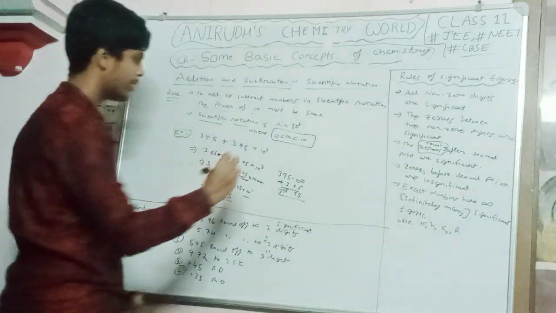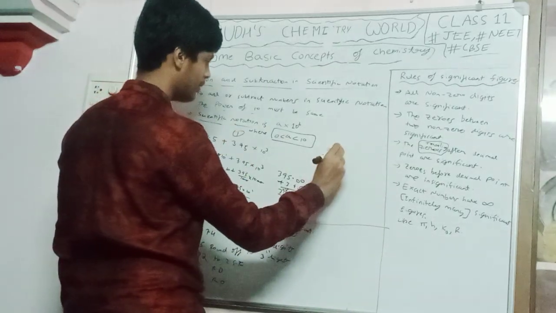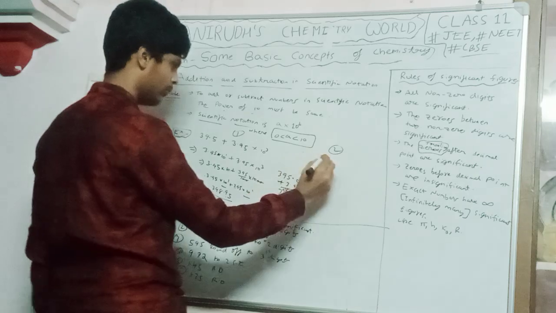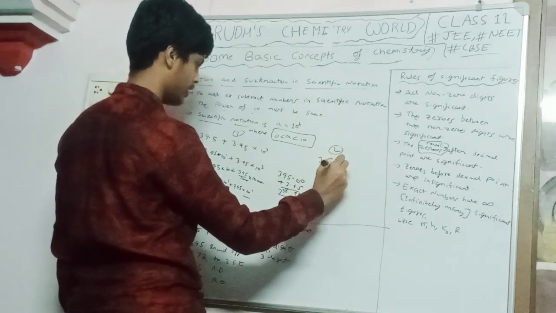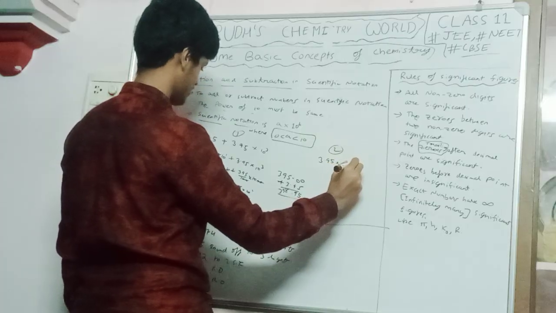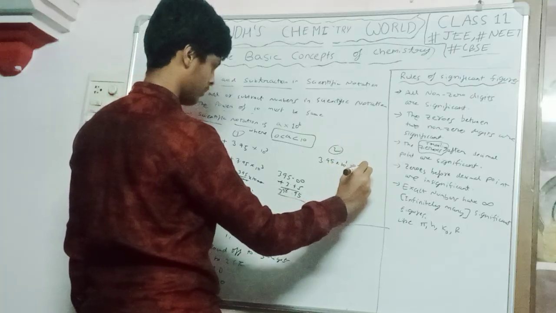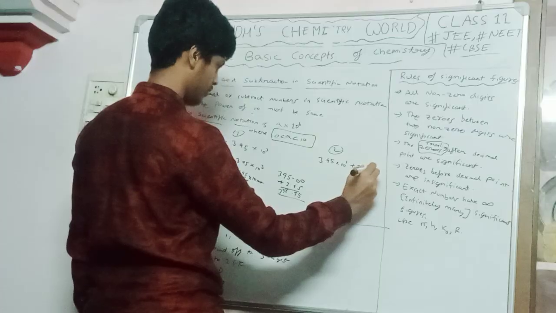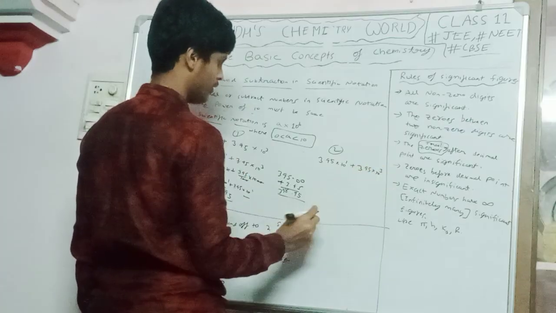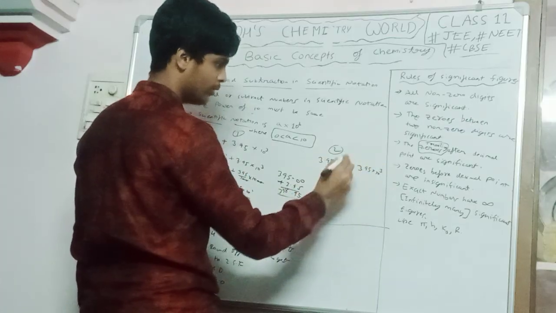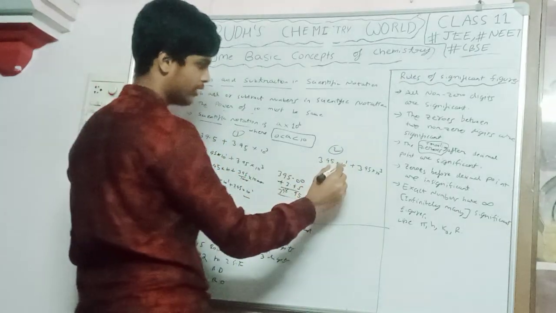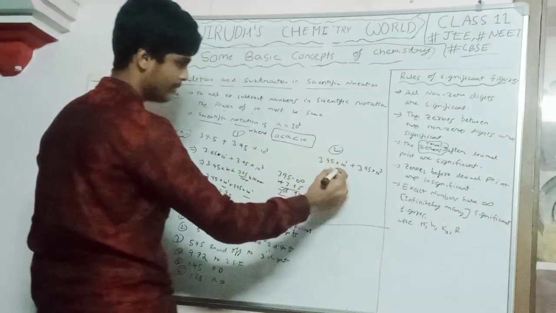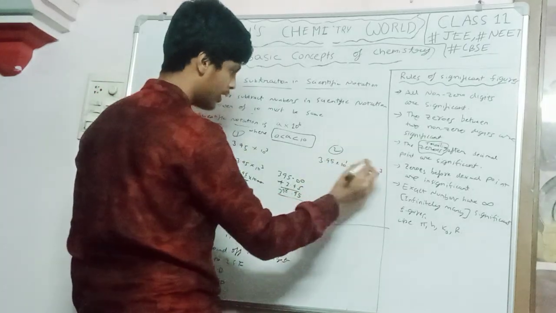Here is another method. This is the first method, and the second method, this one also you can do. That is 3.95 into 10 to the power of 1 plus 3.95 into 10 to the power of 3. You can express this into 10 to the power of 3 format. Here we expressed into 10 to the power of 1, as a same power of 10. Here we are expressing into 10 to the power of 3.